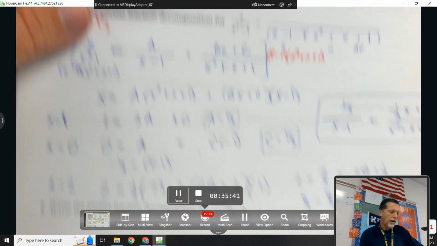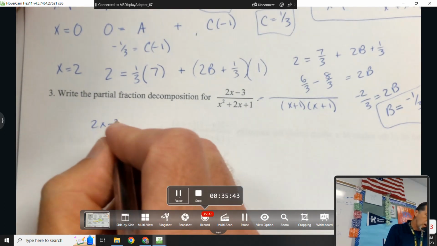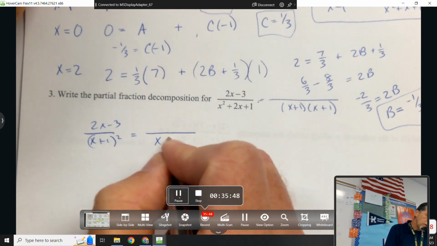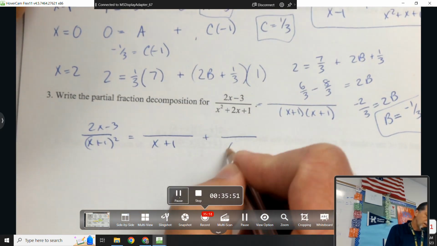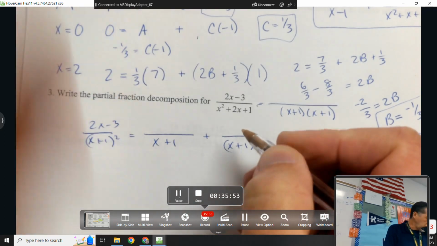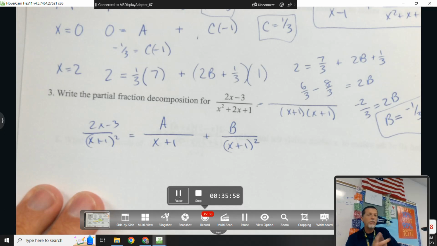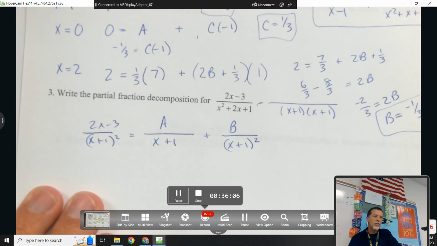Do you remember how to set up number 3? So one of them is over x plus 1, and another one is over x plus 1 squared. And you can do those backwards. And again, you'll have a different A and B, but you'll have the same final answer. So be careful if you're checking with each other on these. You can get confused if you're just saying, what'd you get for A, what'd you get for B? And then you're both looking for your mistake, and nobody made a mistake, you just set it up differently.